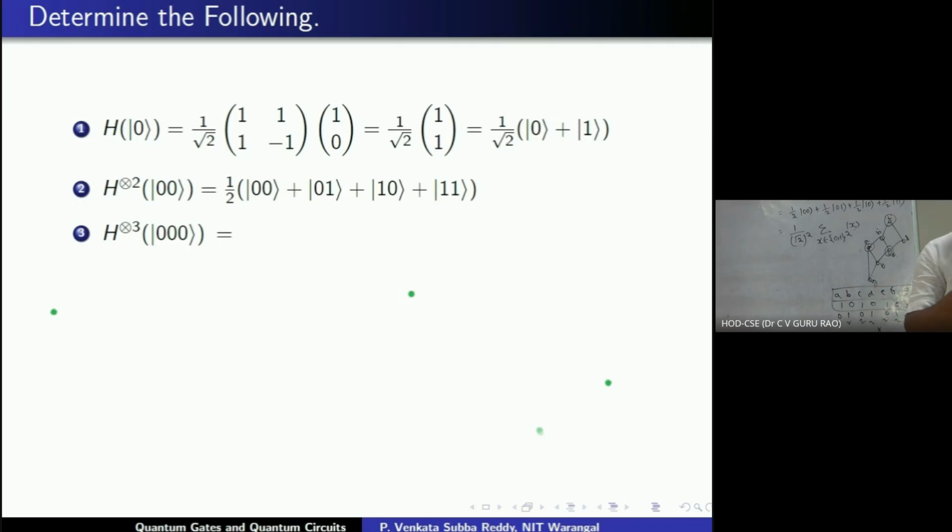Okay. So in many quantum algorithms, the starting point is you start with all 2 power 7 answers, and to each answer you give the same probability. For example, if I have 4 answers, each one can have probability of 1 by 4, 1 by 4, 1 by 4, 1 by 4. This is the starting point in many quantum algorithms. Anyhow, in the next 4 more days they will definitely explain at least some quantum algorithms. They put all possible states in equal superposition, with the hope that all have equal chance of being selected as our candidate or optimal solution.